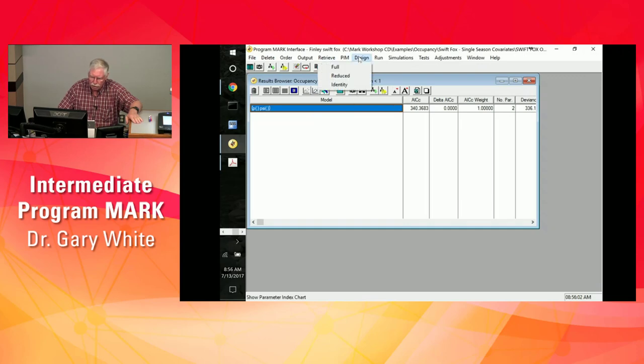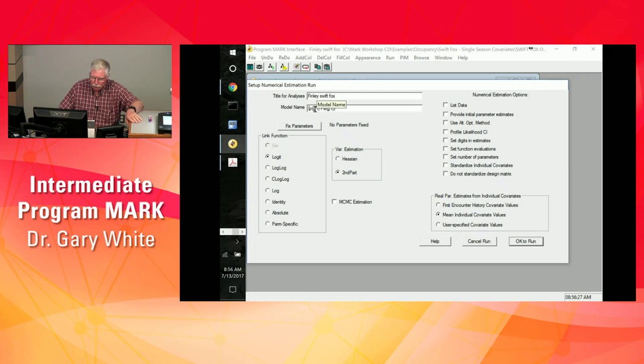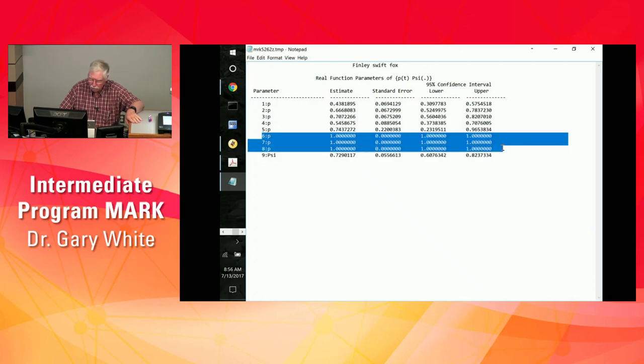So now let's do a design matrix. What happens if I do full? Okay, there we go, good. Just like I like. If you hit design matrix full, you'll get the full design matrix with the intercept and then all the P's labeled, and then there's your psi. Well, maybe we should run this first, P of T. So I click okay. Now there are no groups, so get rid of the G, and there's only one psi dot yet. I click OK, and it likes it slightly better. You notice it didn't give us the right number of parameters. How come? Well, we got a bunch of them there at 1, which tells me that I don't need all that time variation. Well, maybe I do need some time variation.